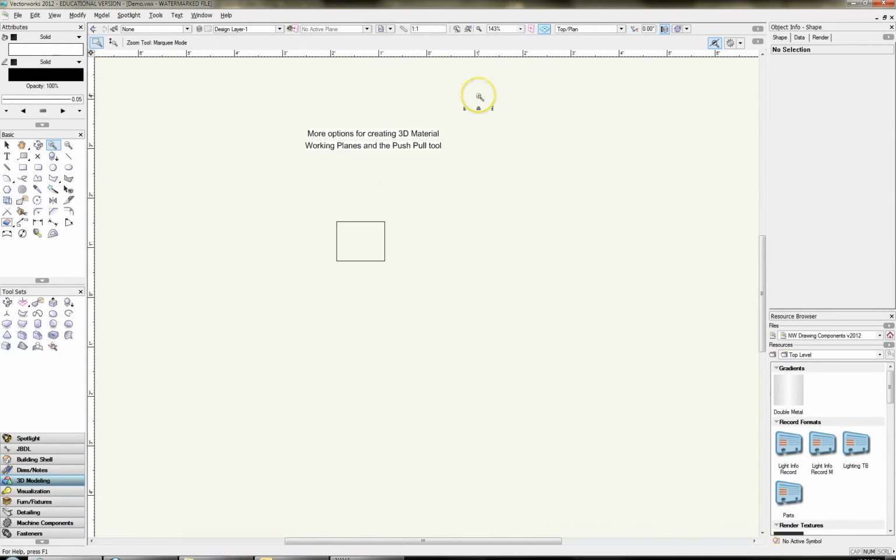I'm going to zoom out quick. You see on the screen here, I have this box drawn, and in the past, we always used something called the screen plane. That's just what we drew in. If you reach out and touch your screen and rub it, it's a flat surface. Essentially, everything is stuck right up against the screen. That's the screen plane, and we'll still use that. But now, in 2012, they invented something called the working plane, and I'm going to show you that. Sometimes it's better to extrude. Other times, the working plane might be useful.